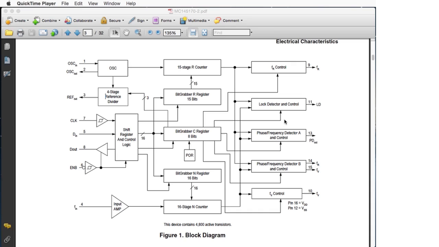One function is an N divider, which gets the encode from the channel selector. It may be through a ROM conversion, so it's a random-ish input from a channel selector that is converted into binary internally, or it's a direct binary input, or possibly a BCD input, depending on the PLL itself, which tells the N divider what to divide the frequency by.